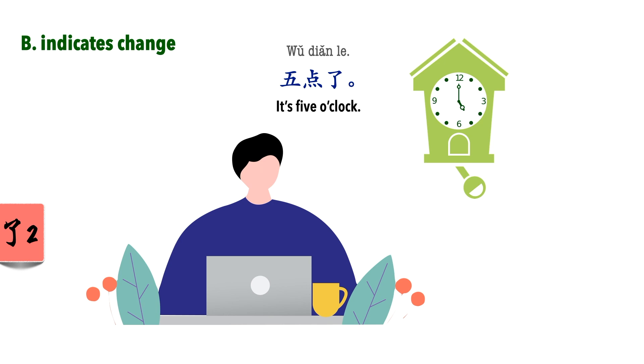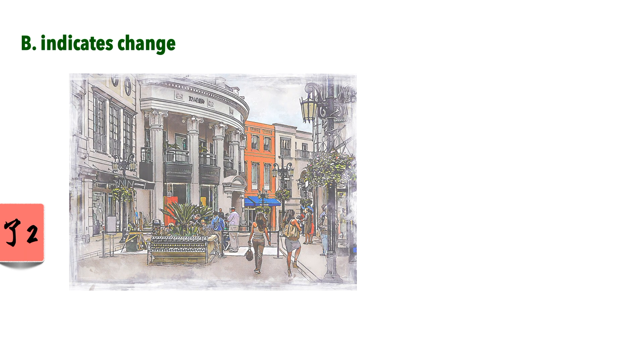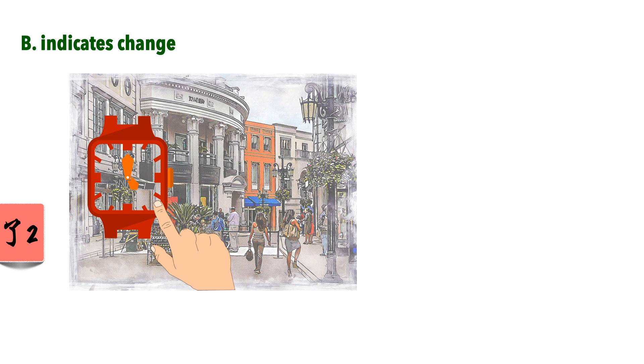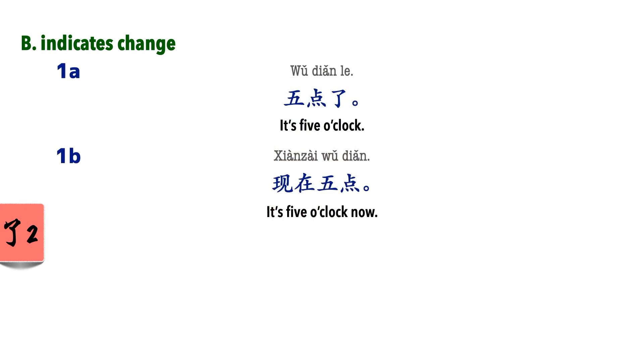Let's look at another scenario. You're out shopping with your friends, and you all decide that you would go shop for your own stuff before gathering again. You need to fix the time, so you look at your watch, and notice it's five o'clock now. In that case, you would say 现在五点 because you're simply reporting the time. And maybe, you would continue with, 我们六点集合吧, let's gather at six. In case you're wondering, can we combine the two variations and say 现在五点了? Yes, that works fine. There's no hard and fast rule to this. It just depends on what nuance is needed in that particular situation.